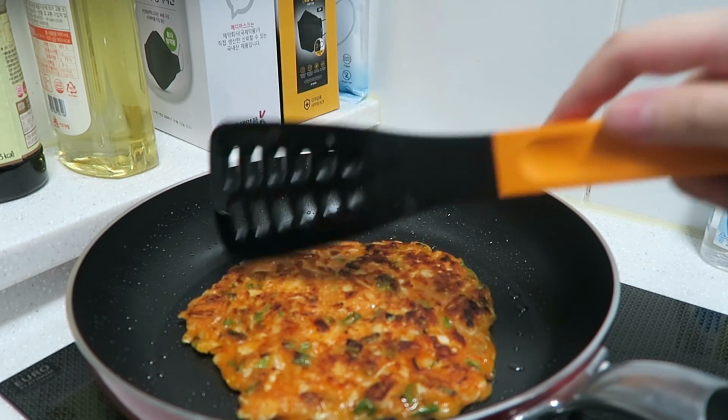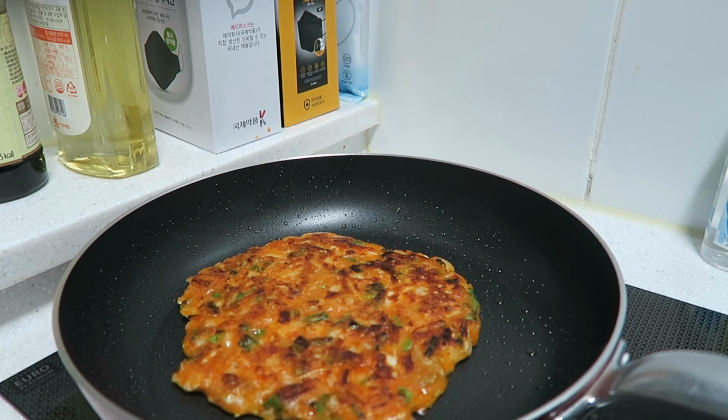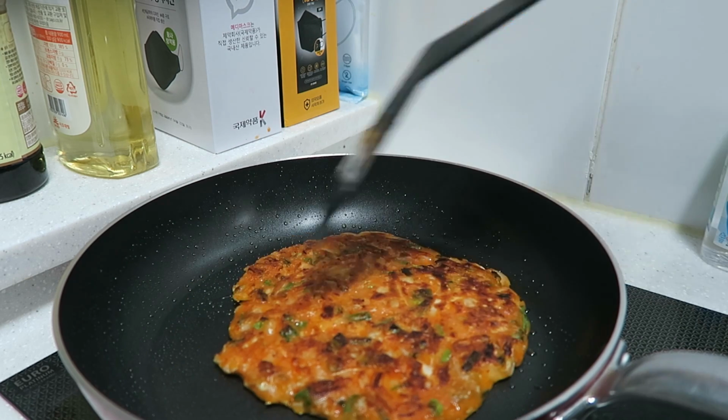This is good though. This is crunchy. This works. Does this look correct? The people that know. Does this look okay? I guess I'll just give it like 1 more minute or something on this side just to get some crunch on the side that wasn't quite done. But it kind of looks like it's supposed to, is my guess.